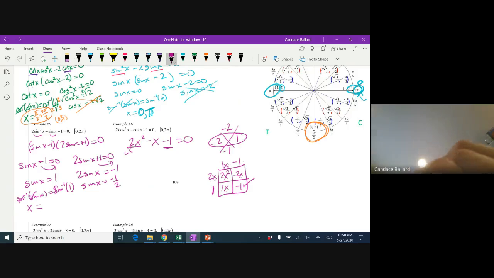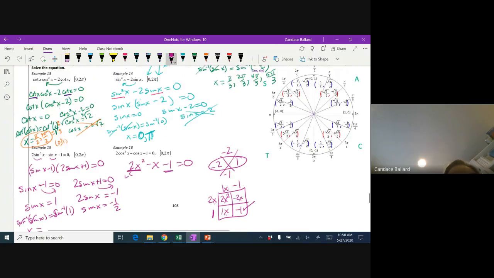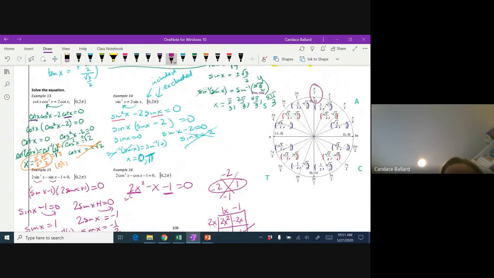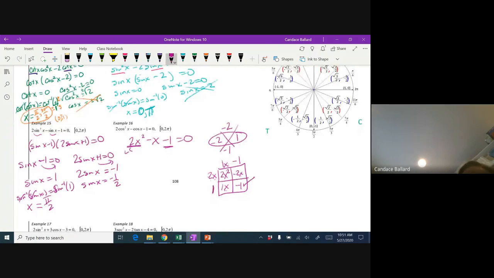So this means I need to go back to my unit circle. I'm going to erase the junk that's on there, so I'm not confused. And then I am looking for everywhere where the y value, sine is y, where the y value is a +1. So I'm seeing a +1 right here. Is that the only place? I think it might be. It is. So my only radian measure off of that one is pi over 2.